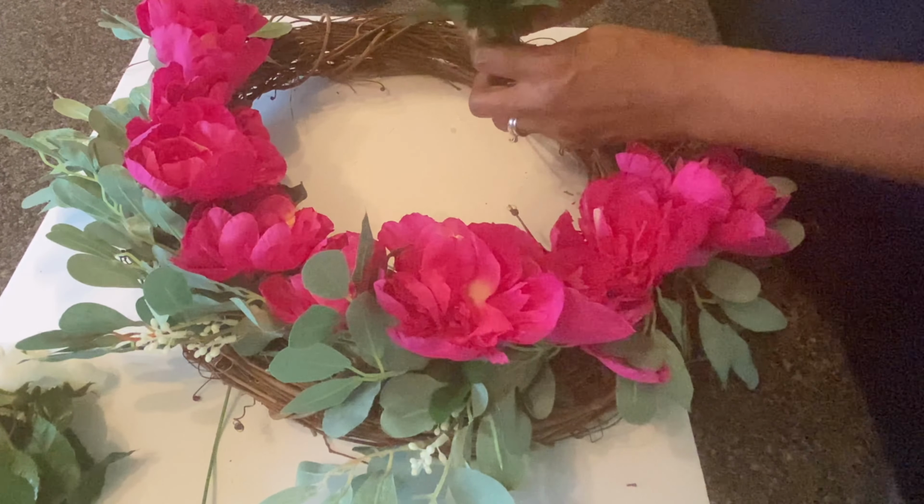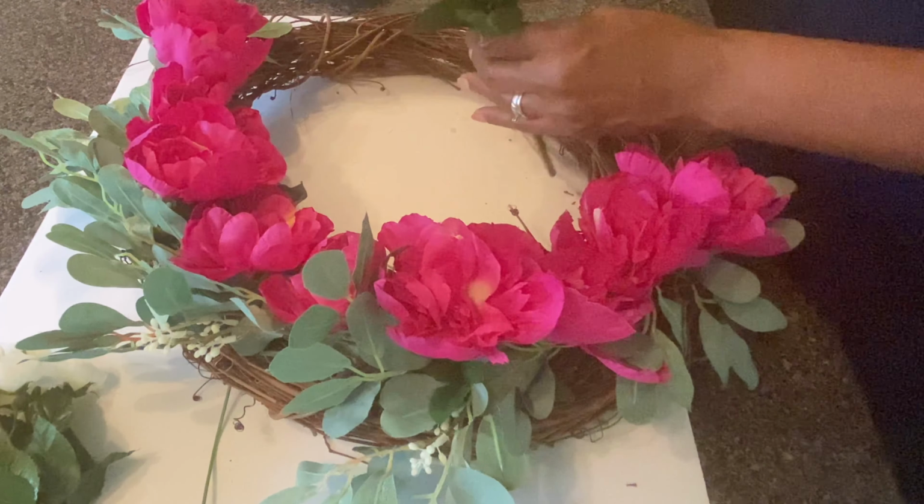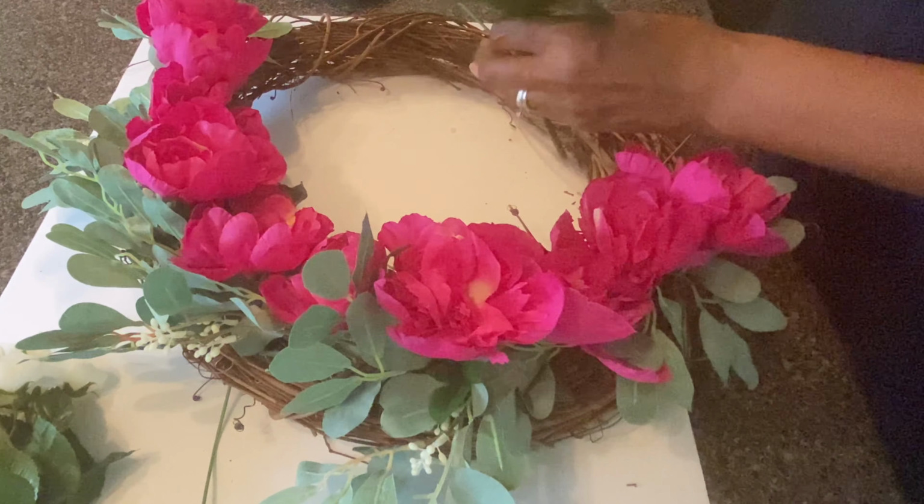Beautiful little white flowers. Yes, I'm going to cut these apart because it will look better cut apart, and then add these between the pink flowers.